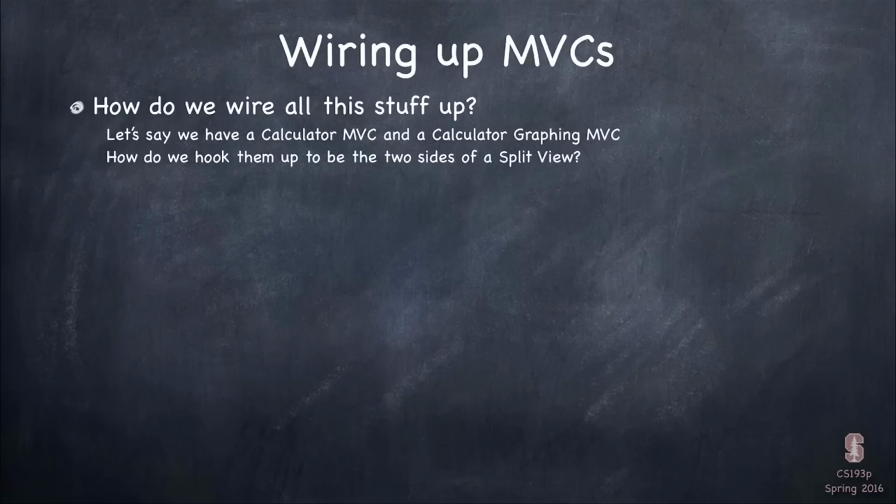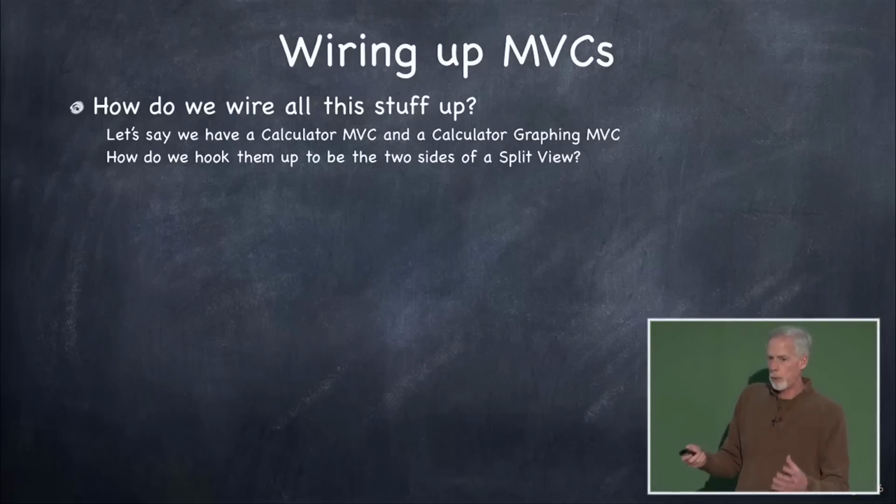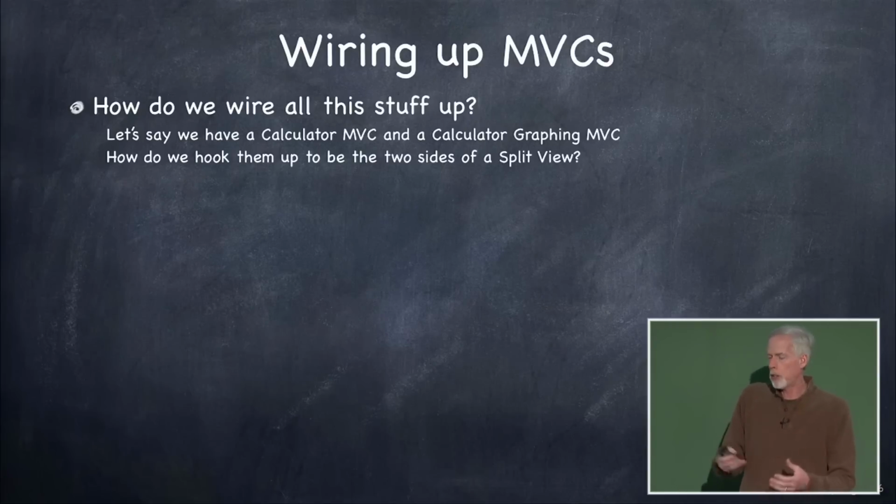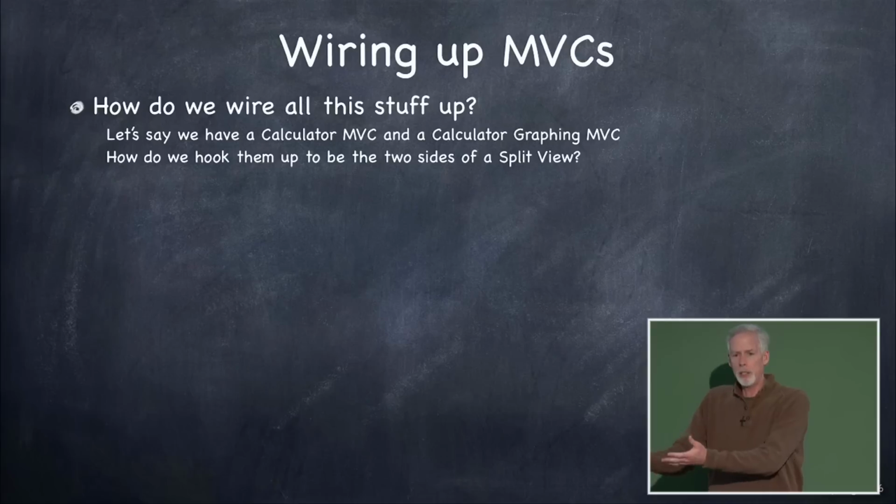Okay. So how do we wire up these MVCs? How do we get this all set up? Let's take a look at split view and briefly navigation controller. And then in our next lecture, we'll talk about how we transition between these various MVCs. Okay? Especially in navigation controller, how do we put more things on the stack? How do we make it go to the next thing?